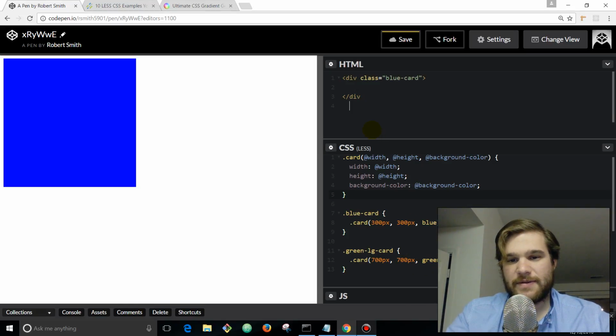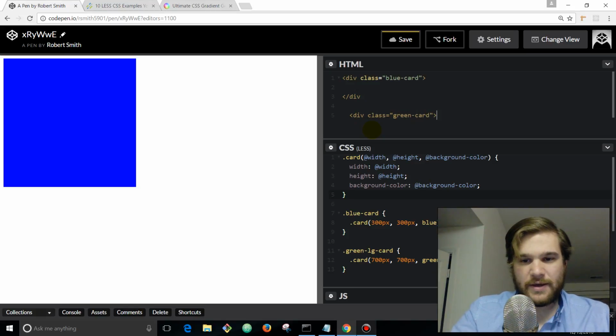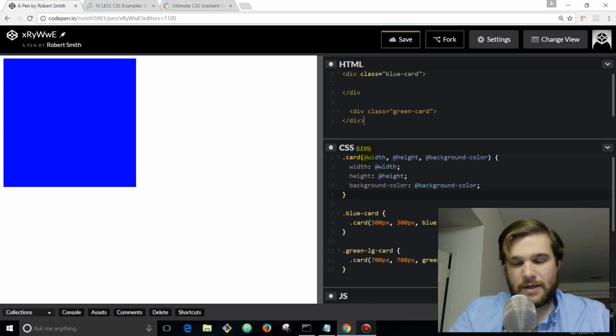And then under here, we're going to say div class green card. Oh, I called it green large card. And what's going on? Oh, I forgot green large card 700. Maybe it's being hidden.